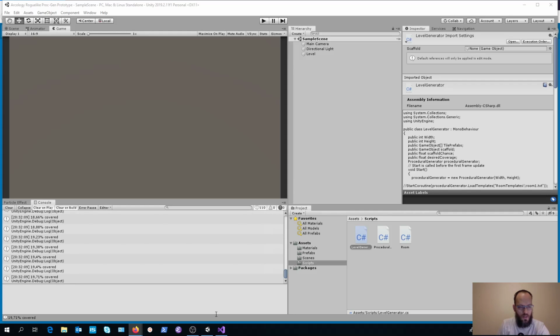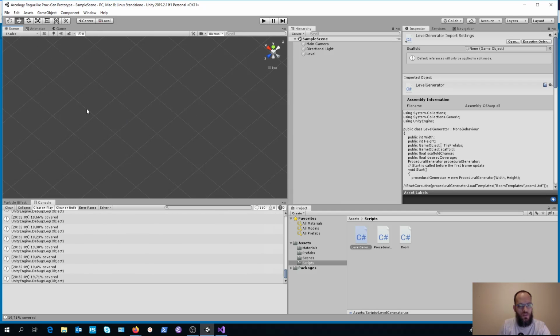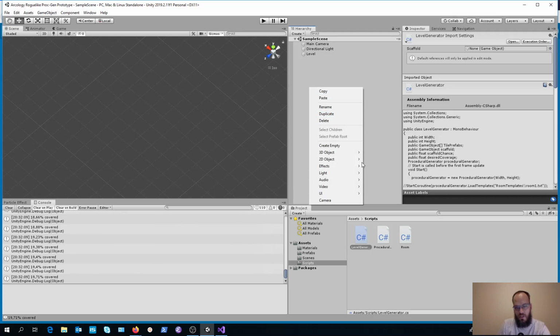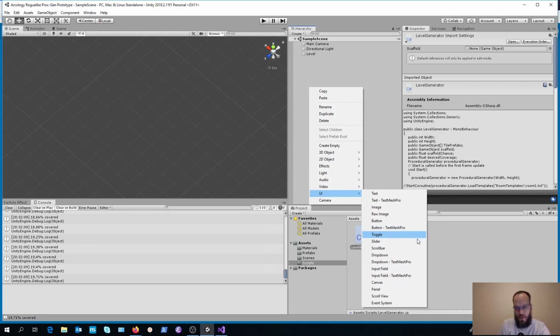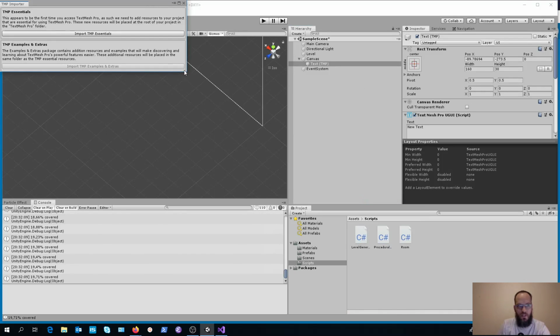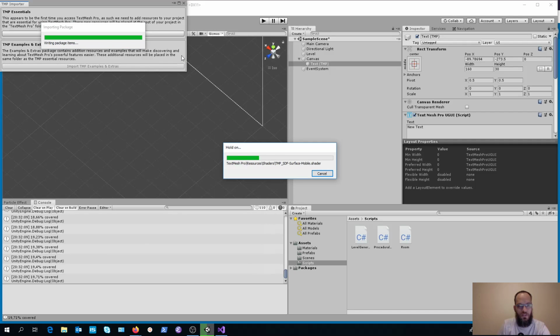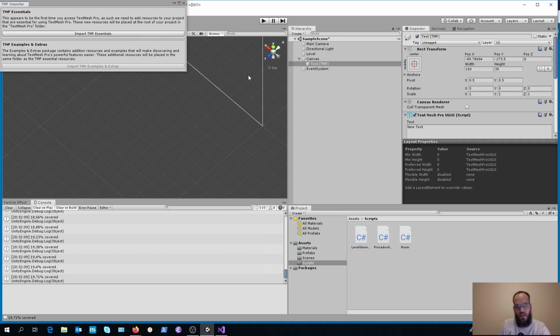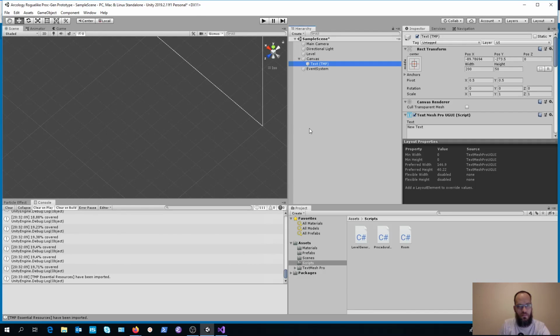So the first thing I want to do is just fix this loading bar, or just add a bit of a loading bar. This is not incredibly complex, and because we are just working with a prototype at the moment, it doesn't have to be perfect. It just needs to work for what we want to do. So I'm just going to add a TextMesh Pro text field. Just import the essentials. And basically what this is going to be is just a basic little UI element.